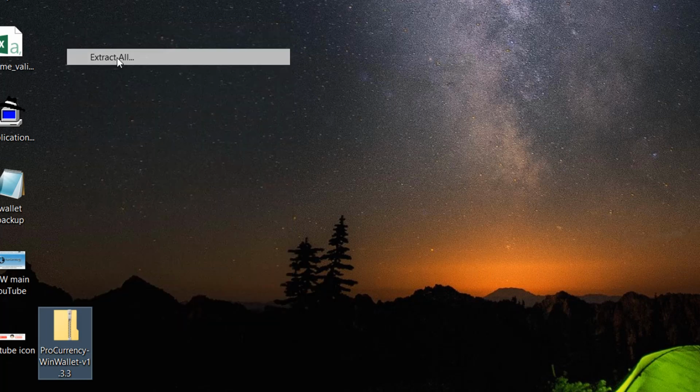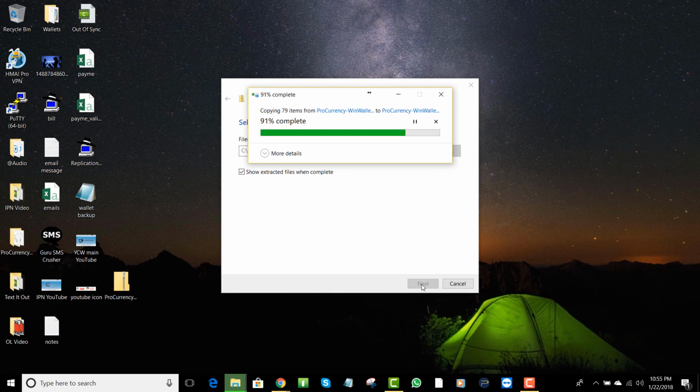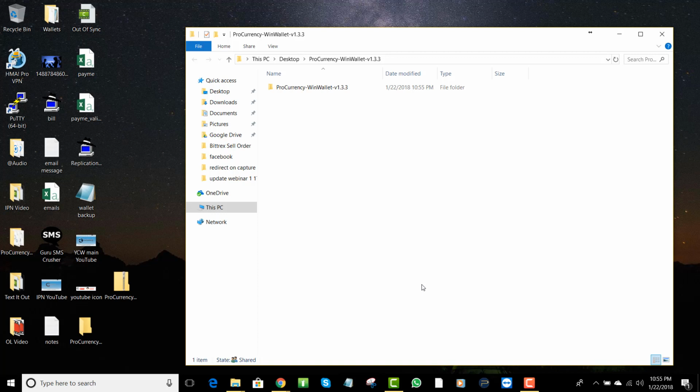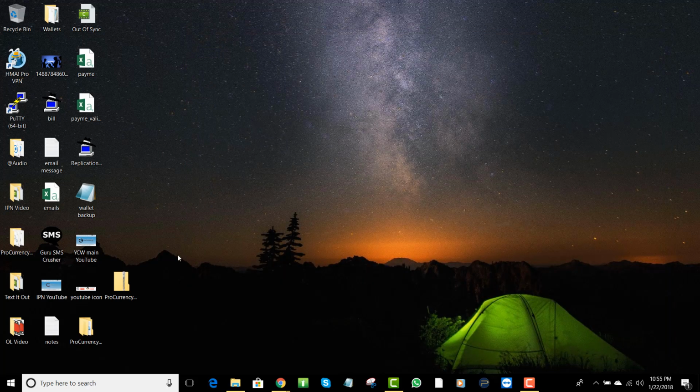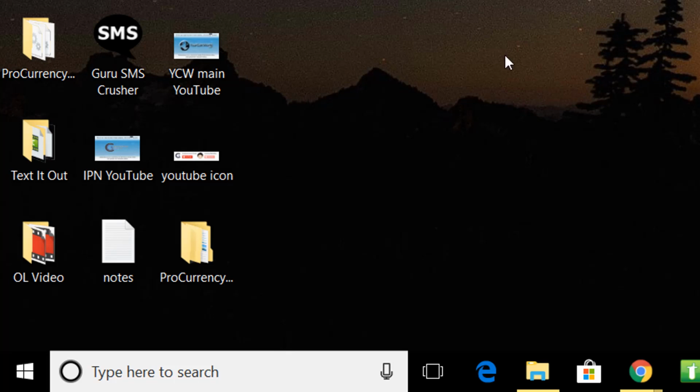So I'm going to put extract all, and here it asks me to select a destination. What this is showing me, it's going to be on the desktop, and I'm going to use this suggested folder name. Click extract, and now I have this directory on the desktop.